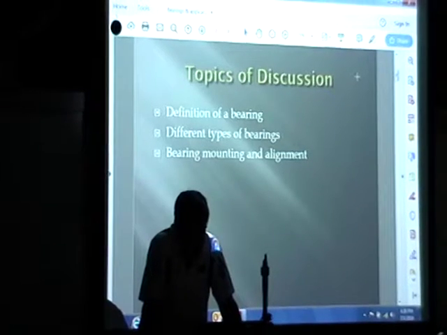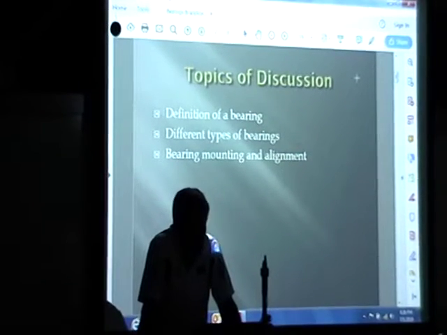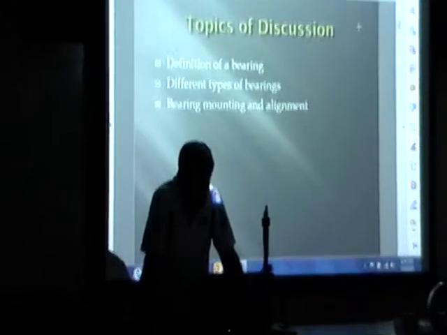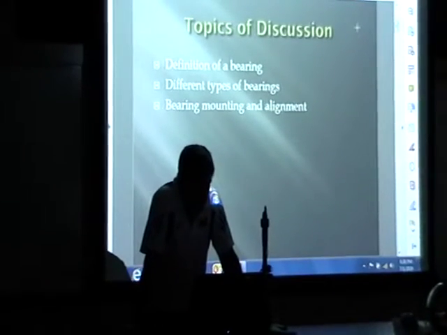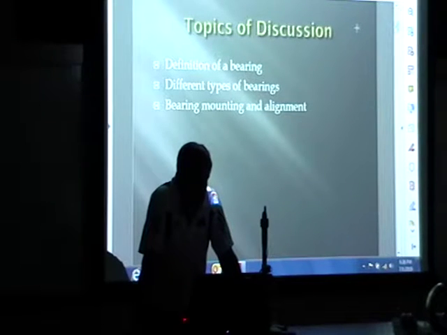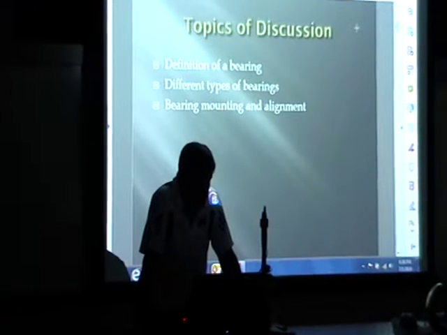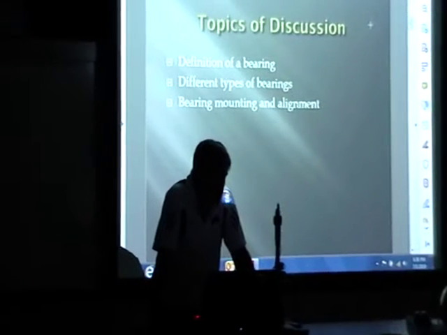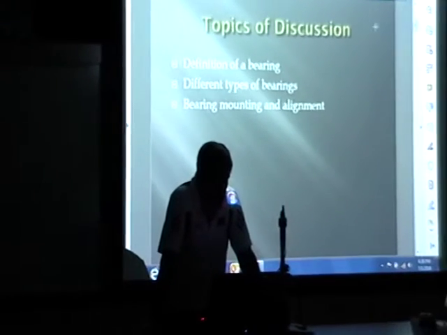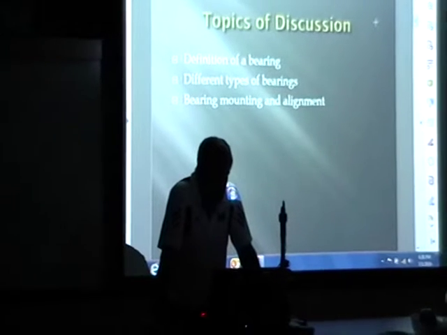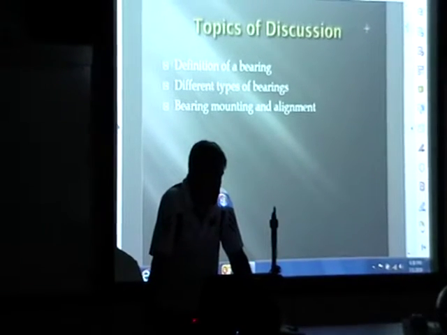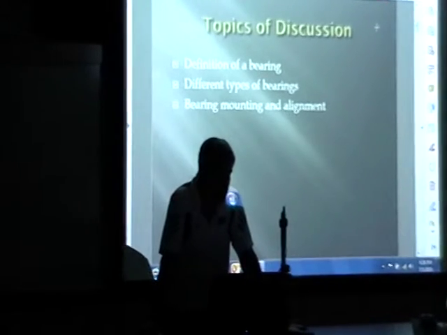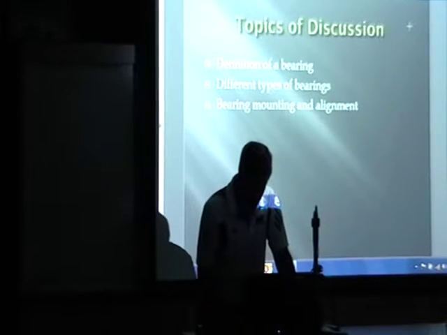Today we're going to define the different types of bearings and talk about where and when you might want to use the different types of bearings. And we're going to talk a little bit about bearing mounting and how you should be mounting your bearing sets. That's typically where I see some errors in the robotics community. A lot of times they use the right bearing, but they don't mount it correctly, mostly because of the alignment to the paired up bearing.